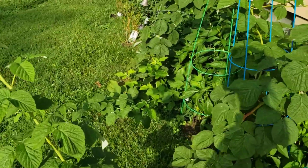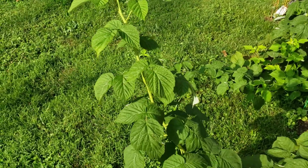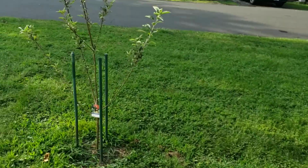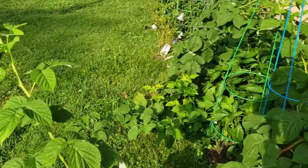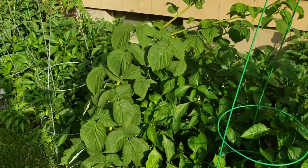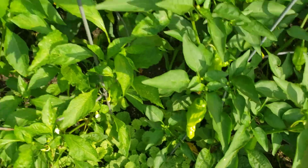Raspberry bushes, amazing. You don't belong on there. I don't know what that was, but it looks scary. The raspberry bush is going nuts. Apple trees are doing good. They held up to the storms. I don't know what these are, but there's a ton flying around the grass over here. So the peppers are doing good. Lots of peppers, I gotta pick them.